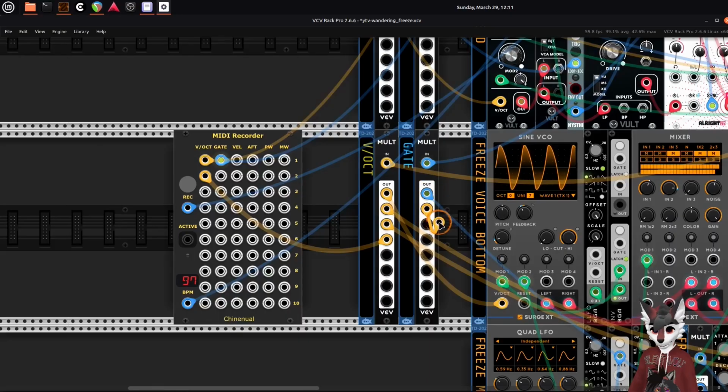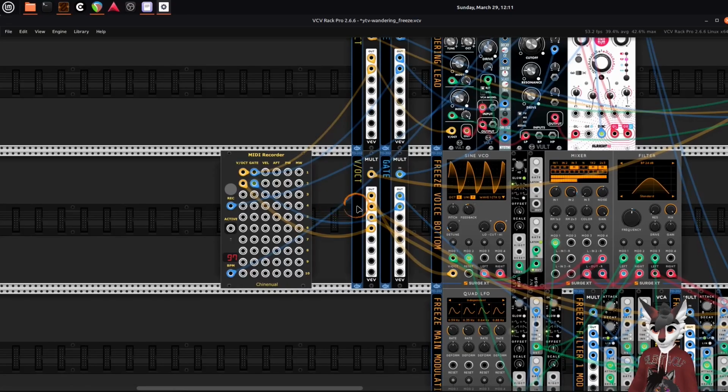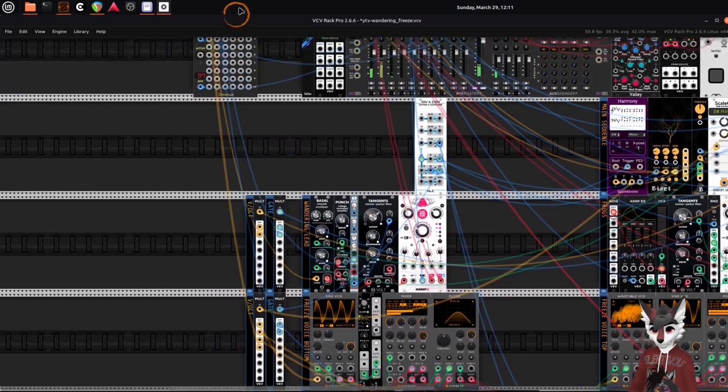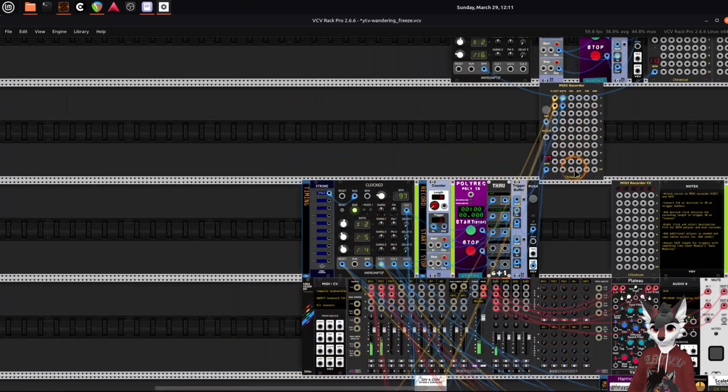This gate, though, is only mono, so I'm not sure if that's going to work. I don't know if you need a polyphonic gate to go with both of these voices, because I'm triggering them both at the same time, so it doesn't really matter. We'll put this back up here.